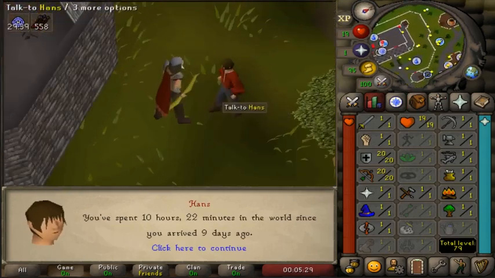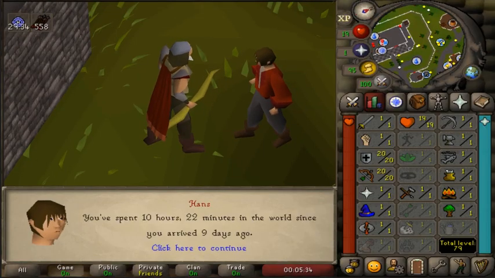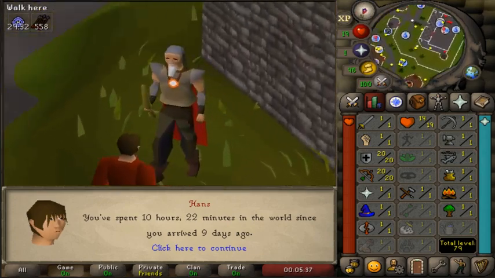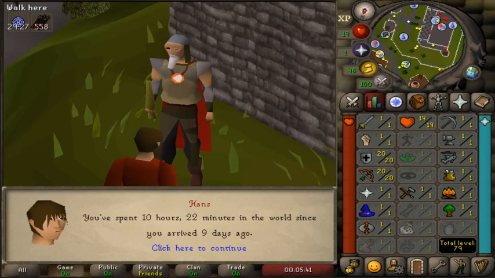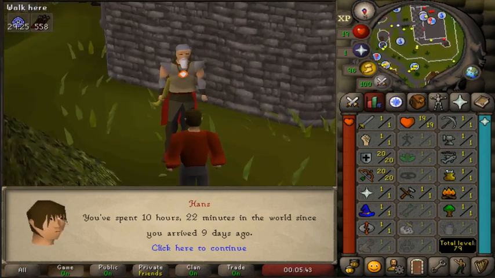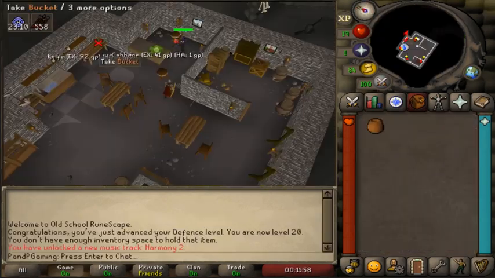So, Mr. Hans over here, not Han Solo, has informed me I've only played 10 hours in 9 days. That's not a lot of actual time played. So I'm quite a way off being able to access the GE. I need to access the GE to actually sell my items and get some money. So I think 7 quest points is in order. Yeah, I'm just going to power through this.